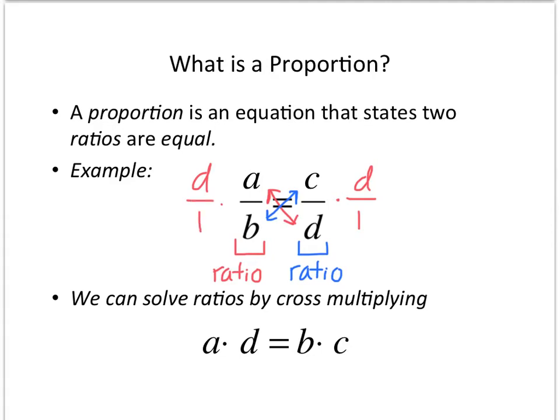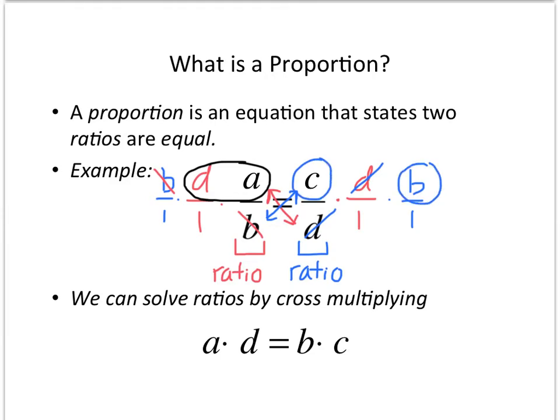The goal here is to eliminate the division by d on the right-hand side. So multiplication and division by d cancel to 1. Now, what else do I want to get rid of? I want to get rid of the division by b, so I multiply both sides by b over 1. And multiplication and division by b cancel on the left-hand side. This is how we see that all we're really left with is the cross multiplying. See how I have a times d, which is the cross multiplication. And over here, I have c times b, which is again simply the result of our cross multiplying.